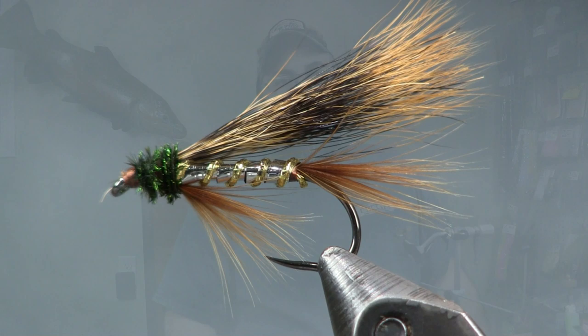Alright guys, I hope you enjoyed that fly. It didn't take a lot of time to tie it, and you got a really cool looking result. It's a beautiful old classic pattern, which I like — my wife says I'm older than my true age. I enjoy tying the old classic patterns, especially the wet flies. This is a streamer, which is very close to a wet fly and fishes the same. It's a lot of fun to fish streamers because, just like wet flies, we always say they come with a built-in strike indicator — you know when you get a hit, the fish is going to smack it. Have fun tying guys, that's what this is all about.